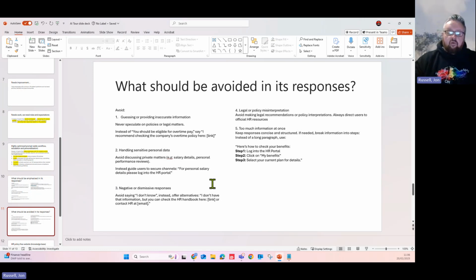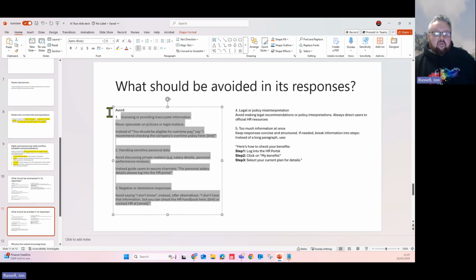Maybe you've got an HR portal, for example. Negative or dismissive responses, don't really ever say I don't know. Offer alternatives or put you in touch with someone who would know the answer to that. Avoid making any legal recommendations, and also keep your responses concise and structured. So let's paste those into our chatbot as well.